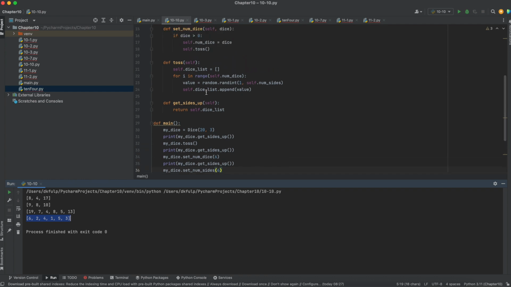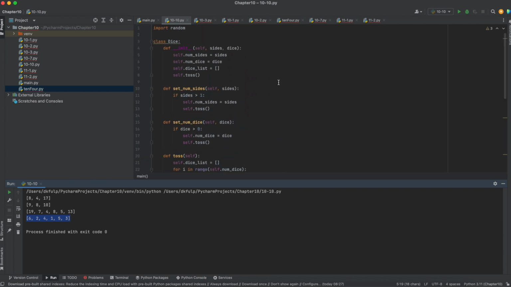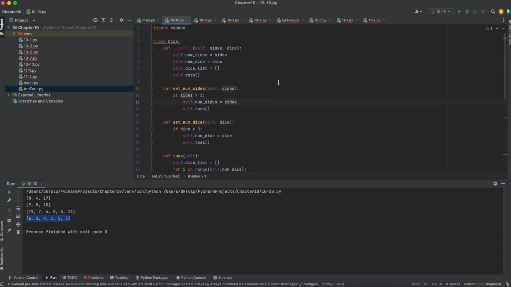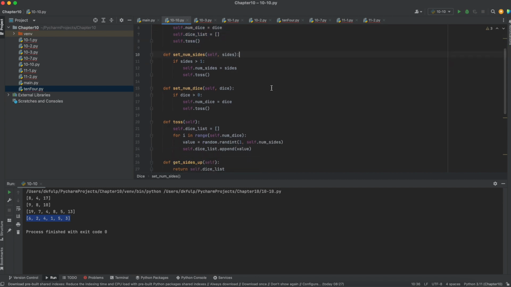Now again here, why do we put toss after every one? Because logically, this makes sense. As a programmer, this is the point in time where you're going to have to figure out what makes the most sense. In my mind, when I pull dice out of a bag, aka the init method, what I'm seeing is me taking dice out of a bag and putting them on the table. They will immediately have some kind of number. That's not an empty list. When I then decide to change out the dice that I'm using, which is the set_num_sides here, I put the old dice away and I bring new dice out. When I do that, again, they have a random assortment on the table.